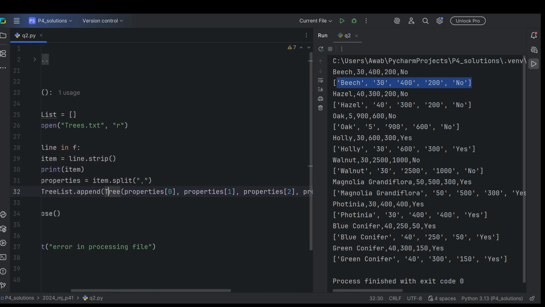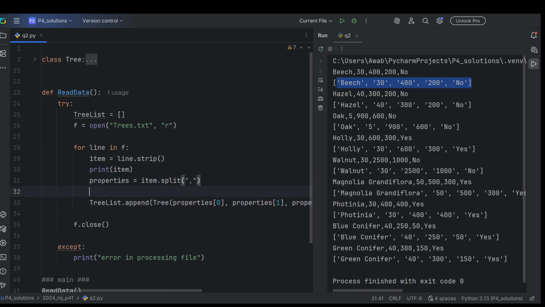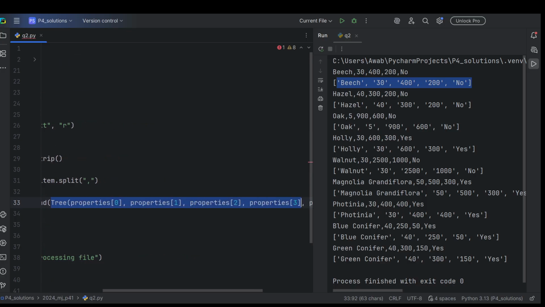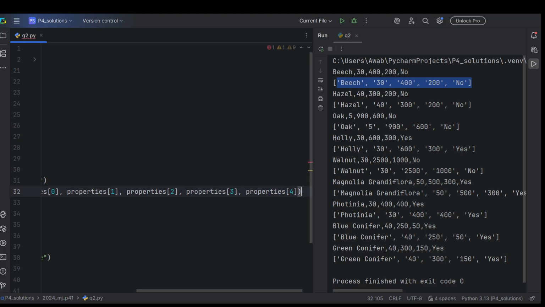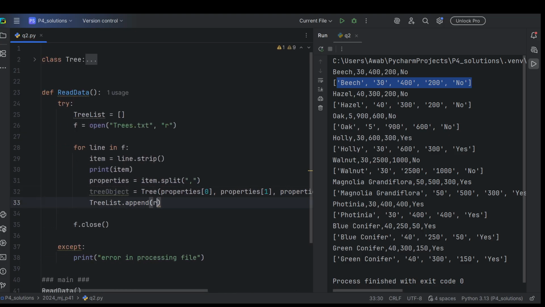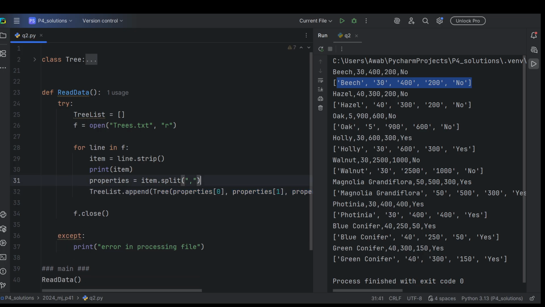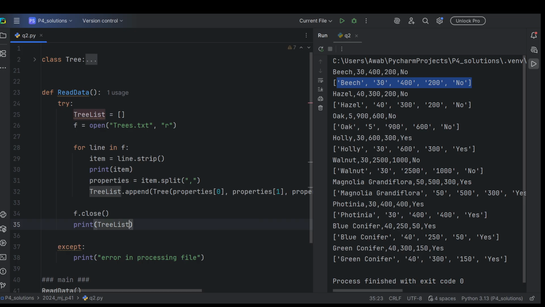If you don't want to do this in a single line, you can just do it above. You can just call it maybe tree object or something, and then you can just copy paste the line above. But it's just creating variables for no reason. You can do it like this, and then you can append the tree object here. So totally up to you, or you can just do it in one line. It's also fine. Okay, once we have done this, now if we, after we close the file, we print tree list just to see.